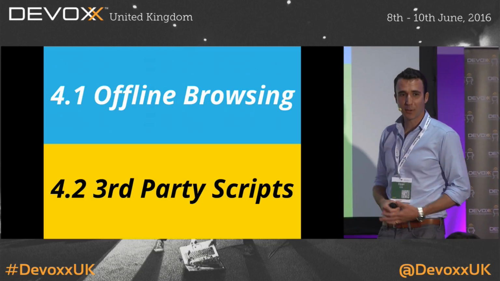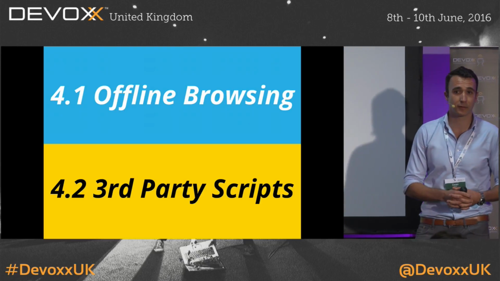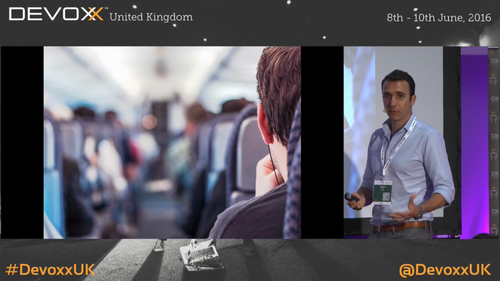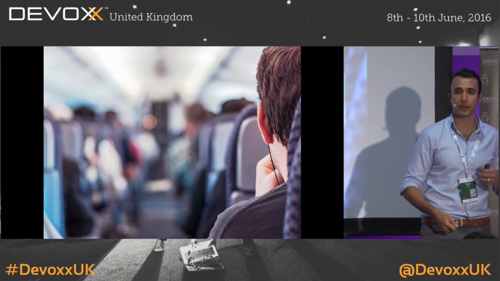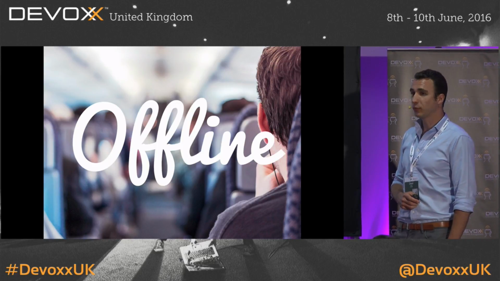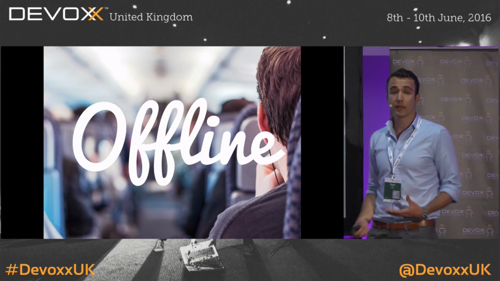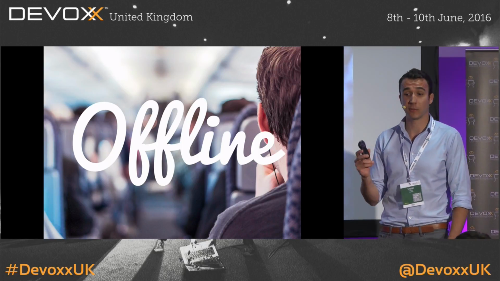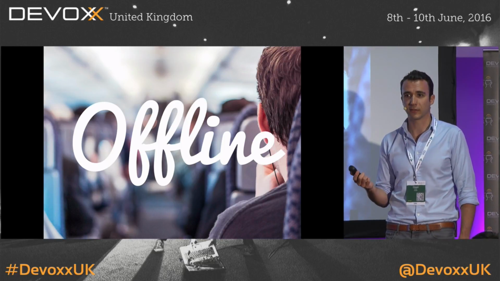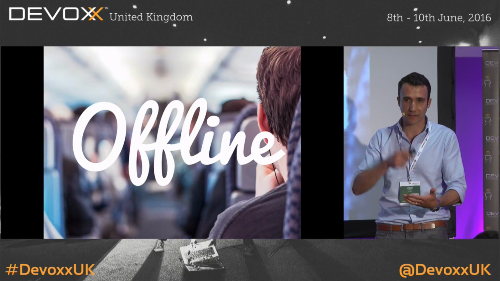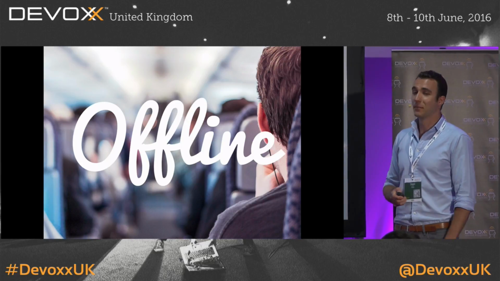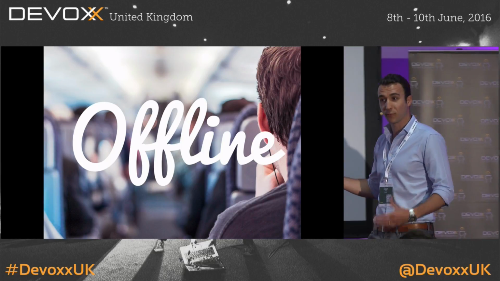And again, there's two parts I want to talk about. Offline browsing and third-party scripts. I'm sure a lot of you travel to work every single day, either on a train or on a tube. For those of you who don't, you are very lucky. And your phone goes offline. You lose a connection. You may even be in an area where sometimes it says, hey, you have got a full 4G connection, but actually it doesn't. It's lying to me. I know it's lying, and I can see it, and it tells me I have 4 bars, but I can't navigate anywhere. That is so annoying. But why not make our websites offline?